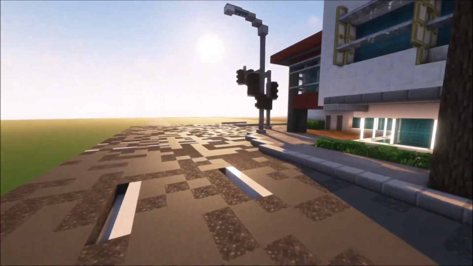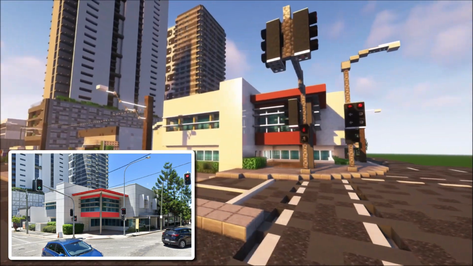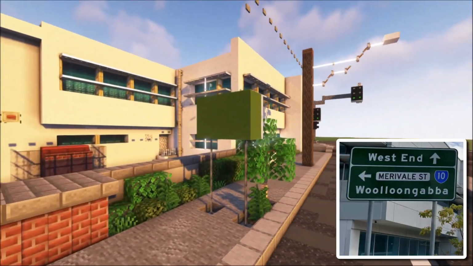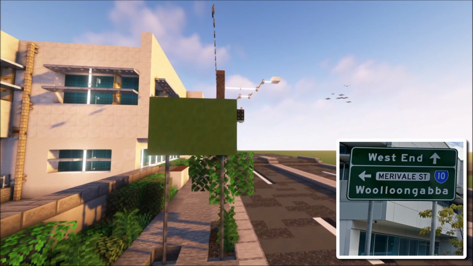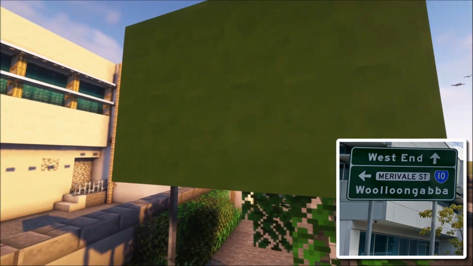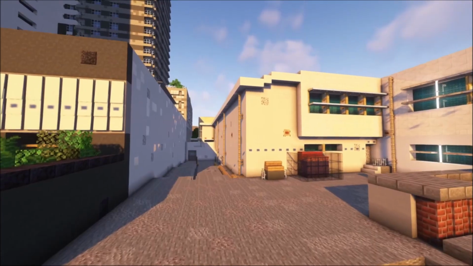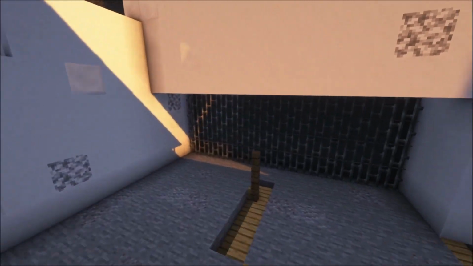And then if we go all the way, we got the intersections here, and then this is this side of the building, and then we can keep going down, and then we got the street sign, and this says Merivale Street, Woolloongabba. But you can't do that in Minecraft, so this doesn't say anything, because you can't put that much detail into signs. The street goes all the way down here and turns, but then doesn't go anywhere. It just goes underneath the ground. It's very dark in here.